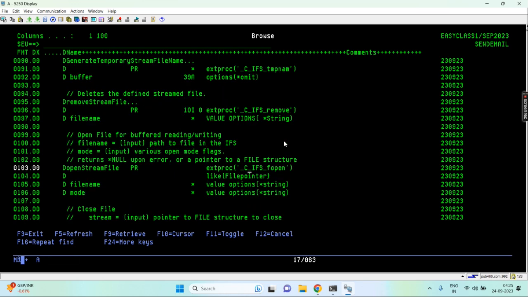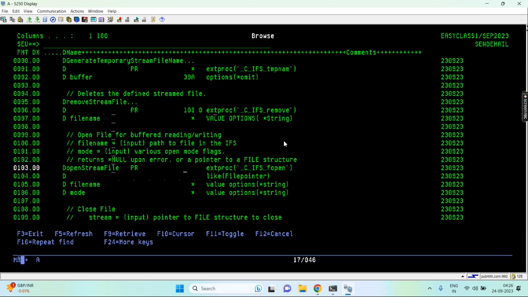That is easy and much better than the other open, close, or write IFS functions. For remove stream file, we will pass the file name as a pointer, and it will return an integer, whether it is successful or not.